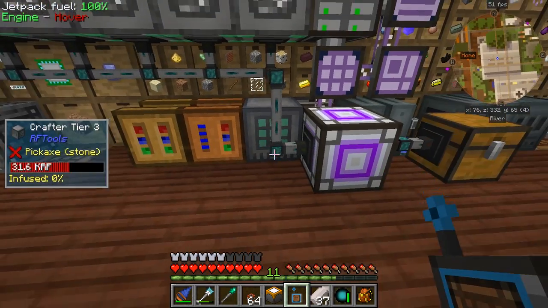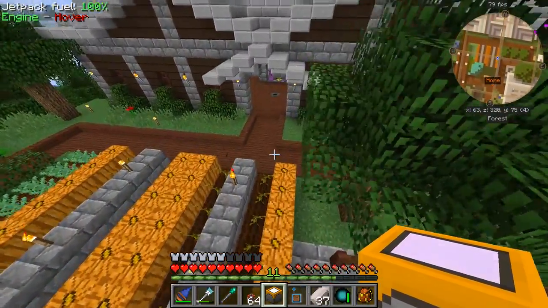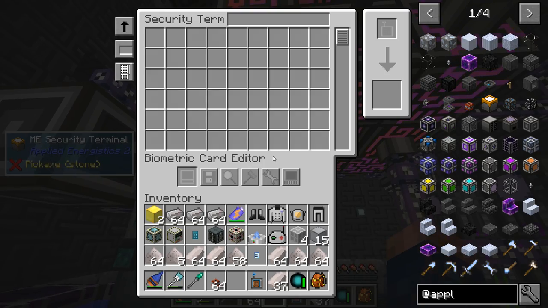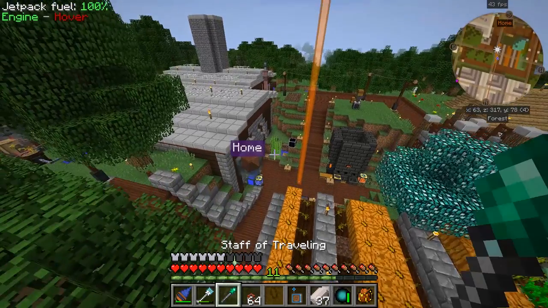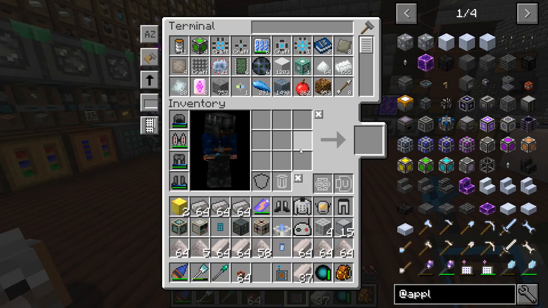Let's go ahead and place our security terminal somewhere that's not over here. We can honestly link it to our main system here. And I'll just set it right here. And we should be able to put our card in here, and now it is linked to our system. Awesome. And I should be able to make that Infinity Booster, and now we can access it anywhere. And it's pretty nice. Doesn't use much power while we're in it. I think right here is that booster slot.